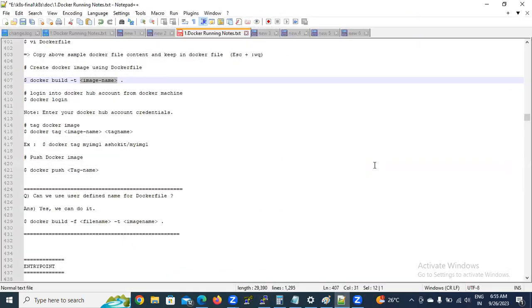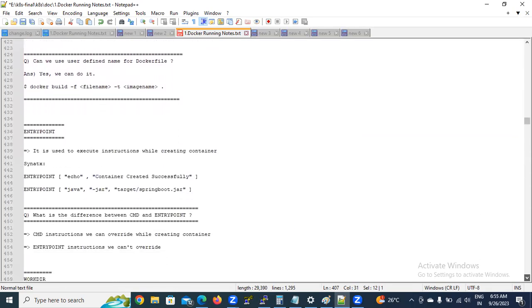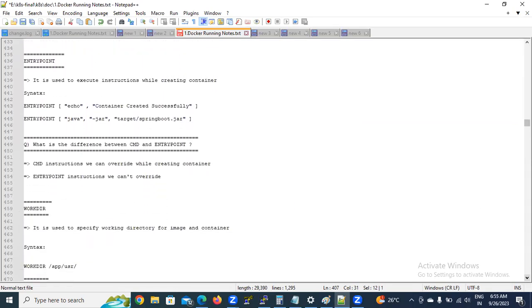Okay, I'm going to start another one, this one, another option, ENTRYPOINT. Okay, and very important. Be very careful. Understand this command very carefully. It is used to execute instructions while creating a container.